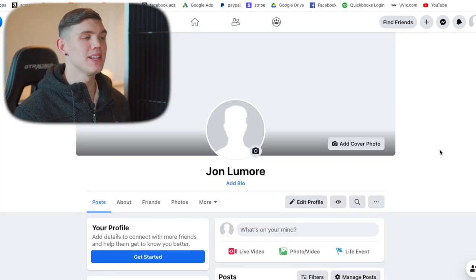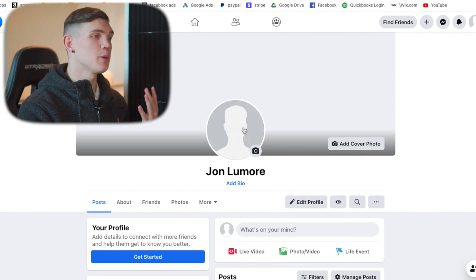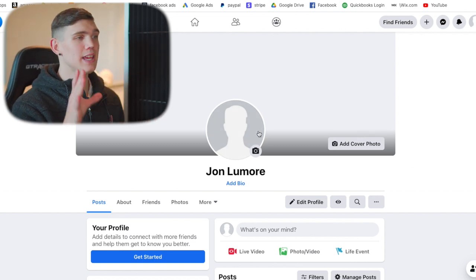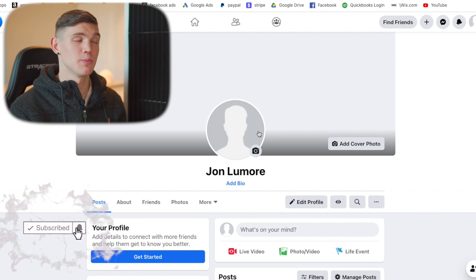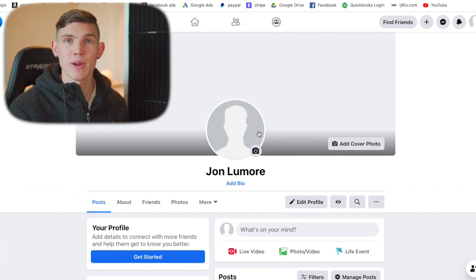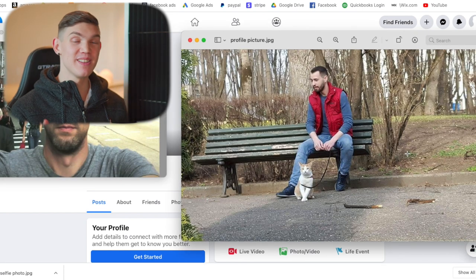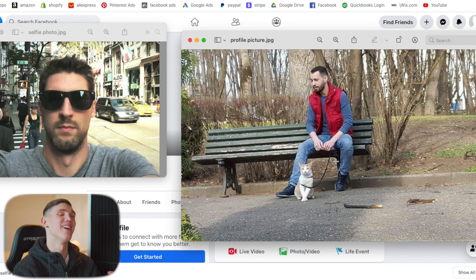When it comes to the account, the first things we want to do is set up the entire profile and add as much information as possible, because a real account will have way more information. We'll start by adding a Facebook profile picture and a cover photo. The main thing to keep in mind is you want a profile picture of a person that's not too close to the camera — we want the face to not be recognizable as much as possible, because Facebook may send a photo verification email and you want to ensure they can't use face recognition software on your profile picture. After about 10 to 15 minutes of digging, this is what I was able to find — someone relatively far away. This would be great; their face isn't super clear.